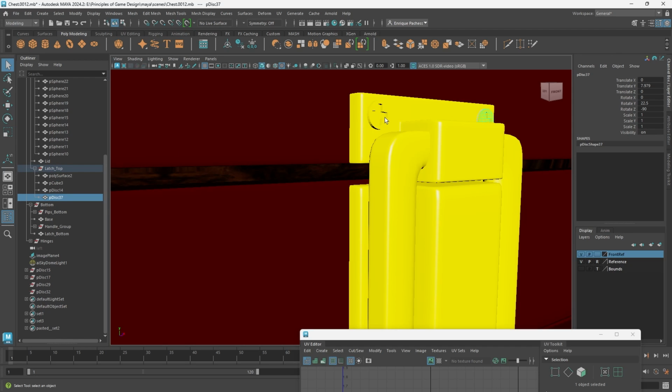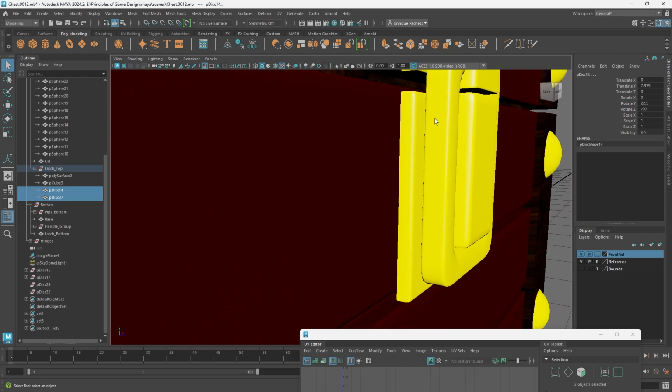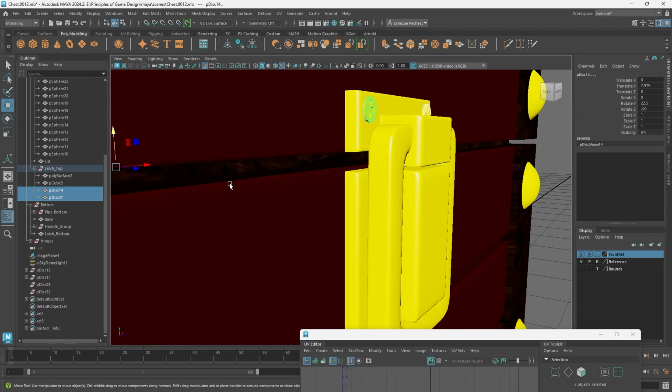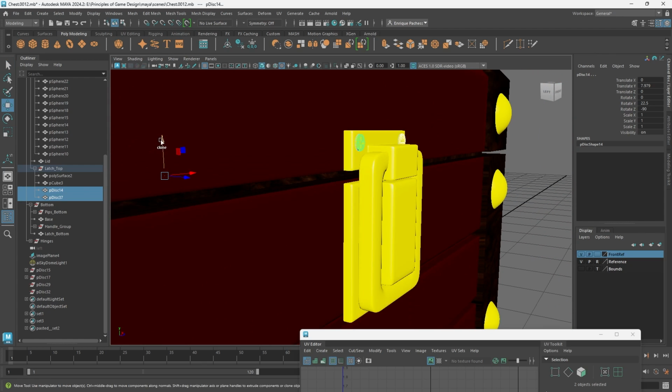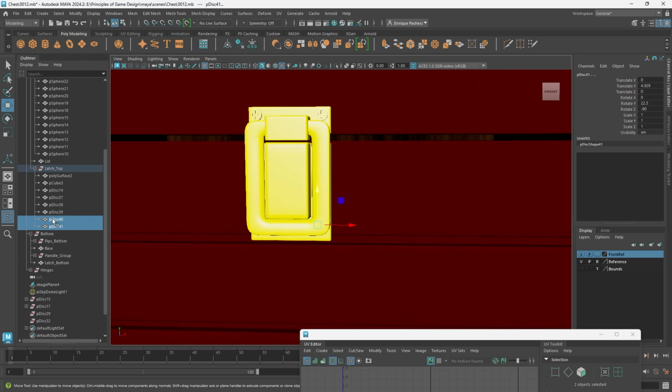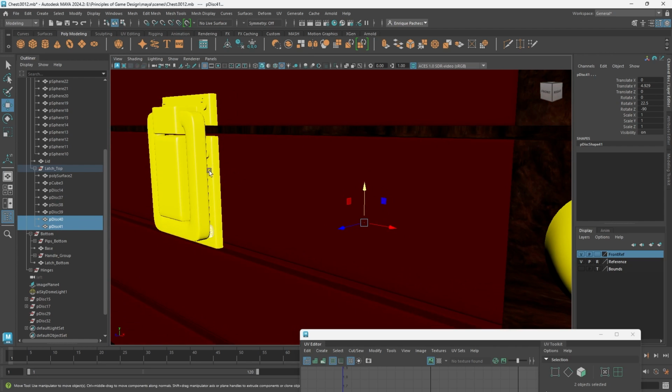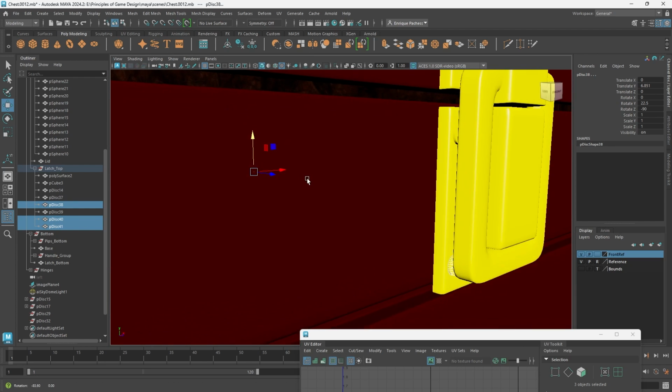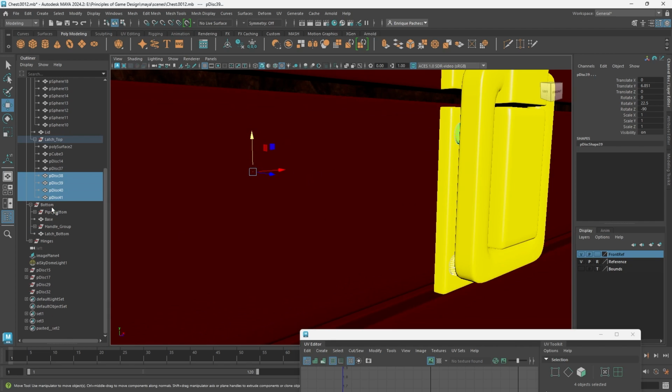And then we also, I forgot previously, we missed some screws on the bottom of this. So I'm going to very quickly hold shift and add some screws to the bottom of the latch. And we're just going to go ahead and put those into our bottom latch group. So select those four, move them into the bottom latch group.